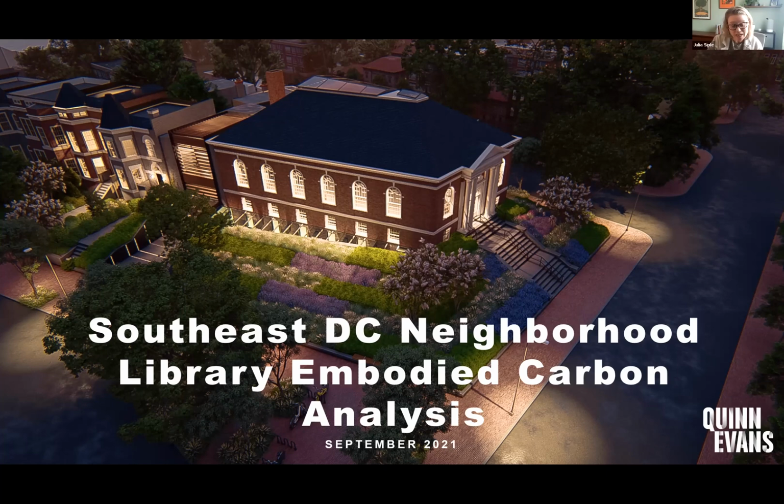So we didn't actually apply for the grant this year. These are the two grants that we won the year prior, so for 2021, and these are projects from the prior grant cycle. For us, we just didn't have the right fit of a project this year and really wanted to double down on some of the things that we learned from the grant last year.